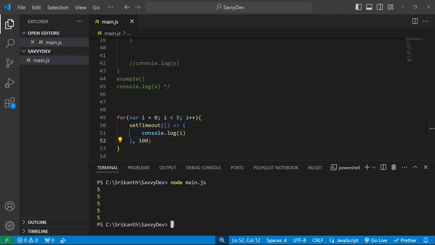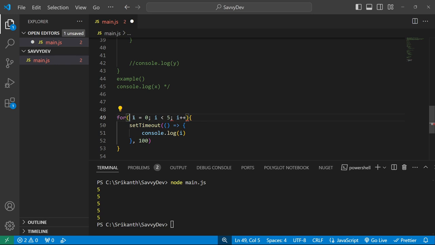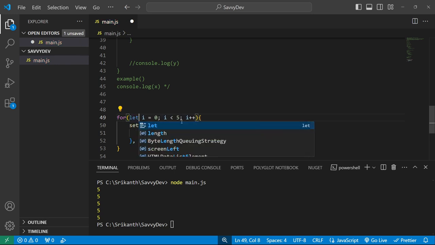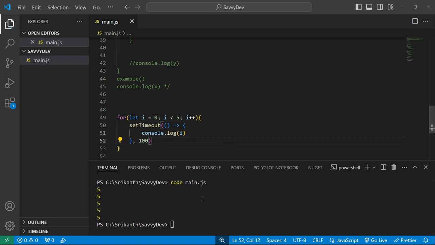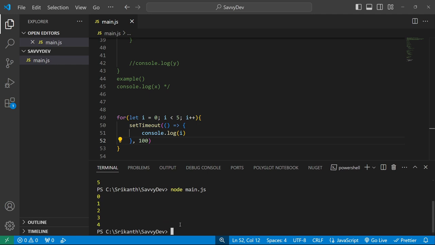Okay, but if I change the keyword to let, it will print 0 1 2 3 4. So it means let is block scoped. It holds the value up to printing the value.